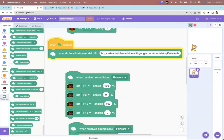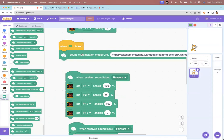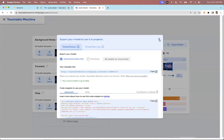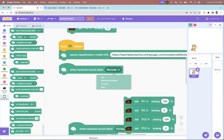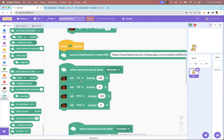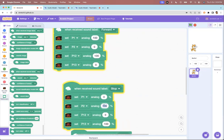And when I will click the green flag, now Scratch is talking to this model. Okay. It's downloading this model. And just see what will happen is the labels that we created, forward and stop, have come here. Okay. And then rest of the programming is as simple as what we did earlier. So all you have to do is connect the pins to which you have connected the DC motors and the L298N motor driver board, and just say that if it's forward, do this. And let's say the second command is stop, then you say that make all the motors zero, so it'll stop.